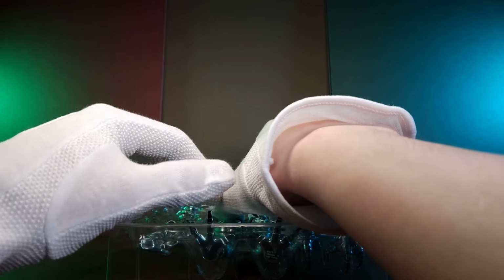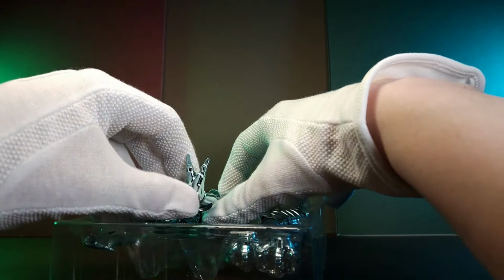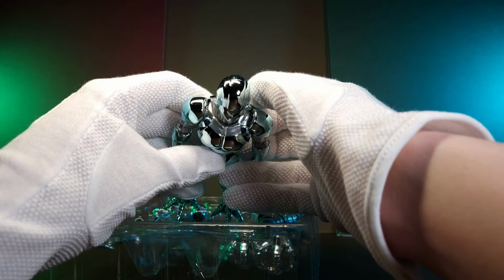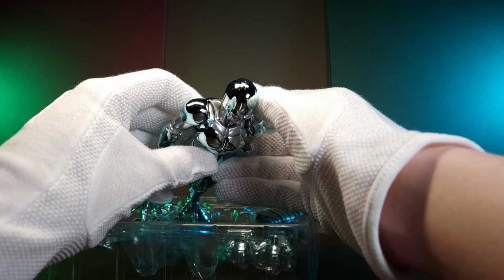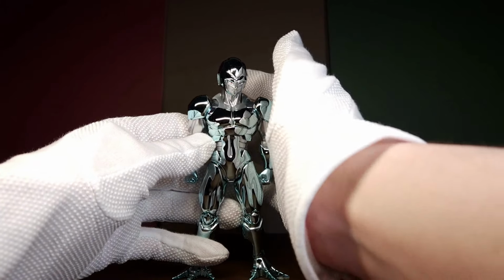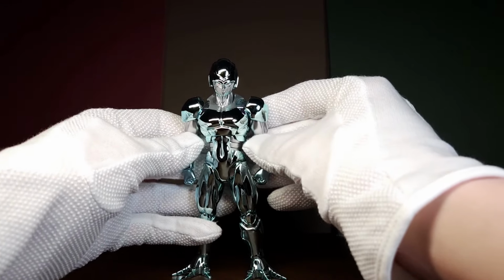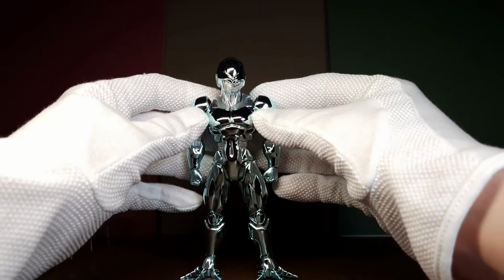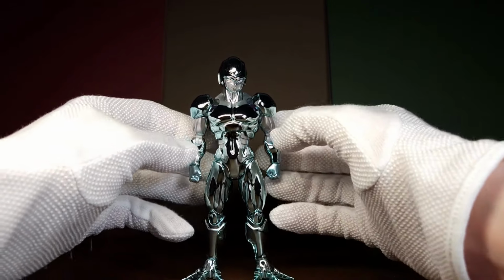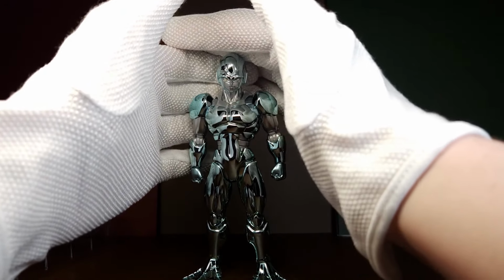Removing from the tray, since he can be a little bit slippery, I unfortunately dropped one of the heads trying to grab it out of here, a little out of my hand. It was actually this head here, and so you can see it's got a little scuff on the dome there, unfortunately, because it fell onto my table. You really can't tell until you get something white near him that he has that sort of teal reflectiveness. And it's very odd, because he's kind of just reflecting the dark room and almost appears black on camera. He is this more silvery teal color.